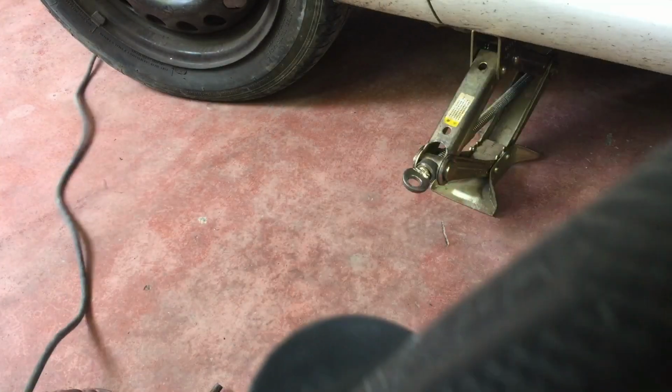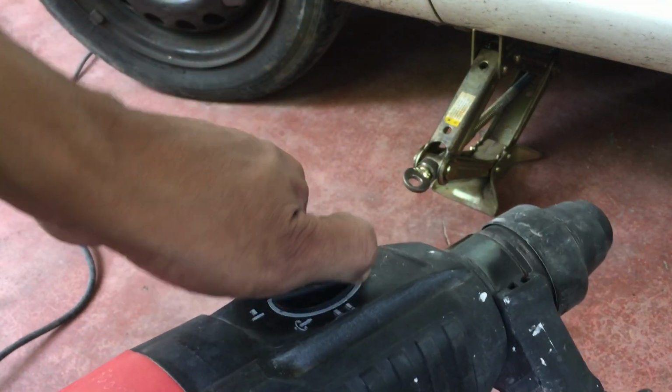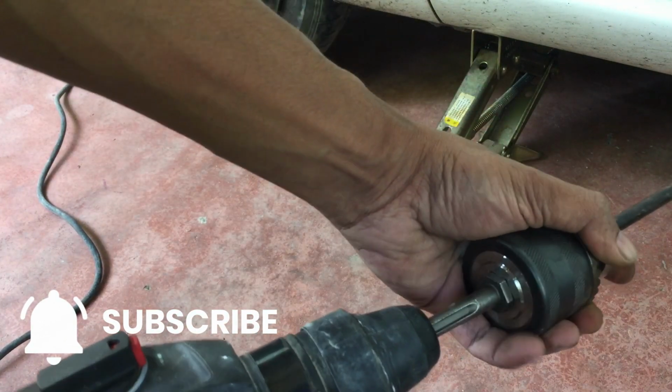Next, take your hammer drill and connect the chuck to the drill. Before you begin, double-check that the selector switch is set to drill mode and not hammer mode for the correct operation.